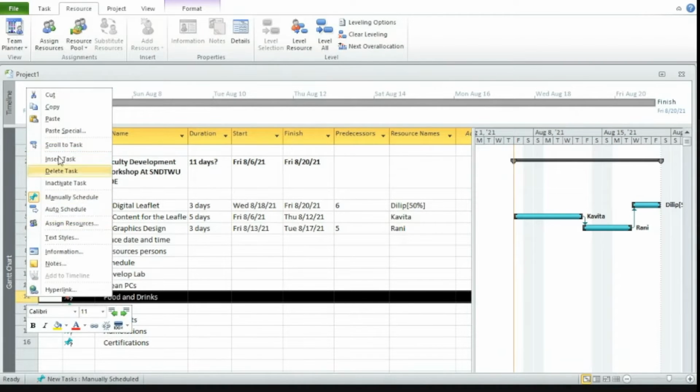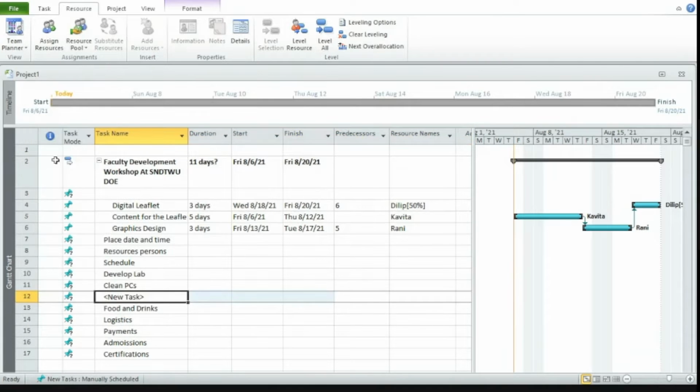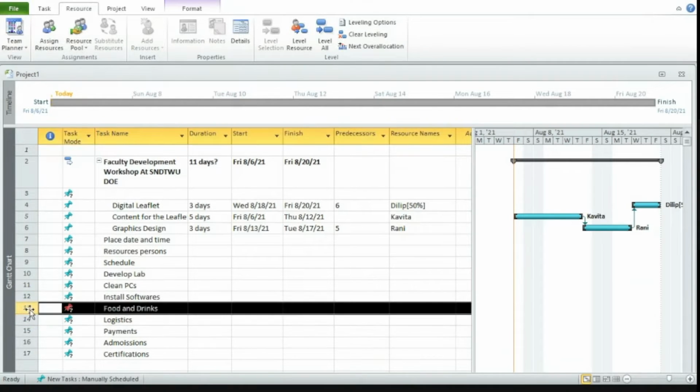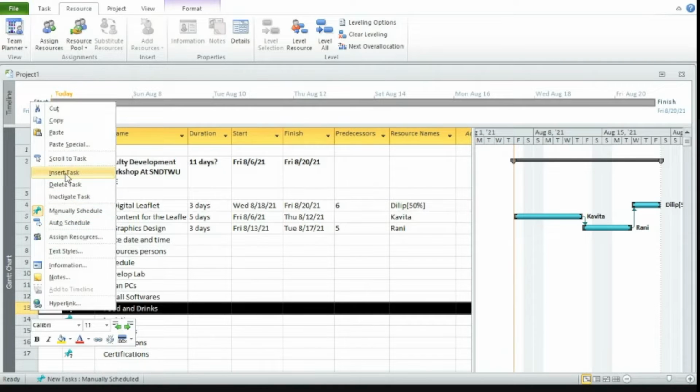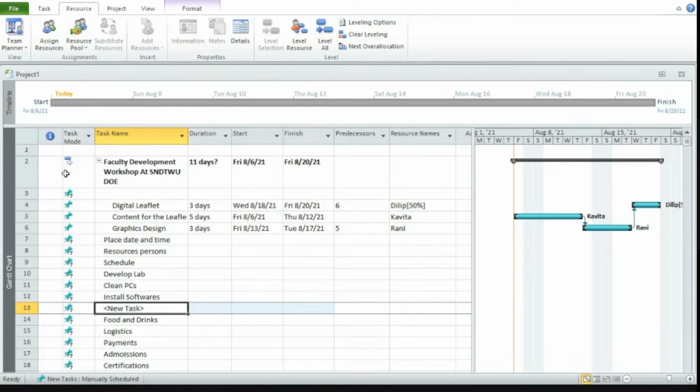Then what we need to do? We want to install software. Then we want to do the checking of software.